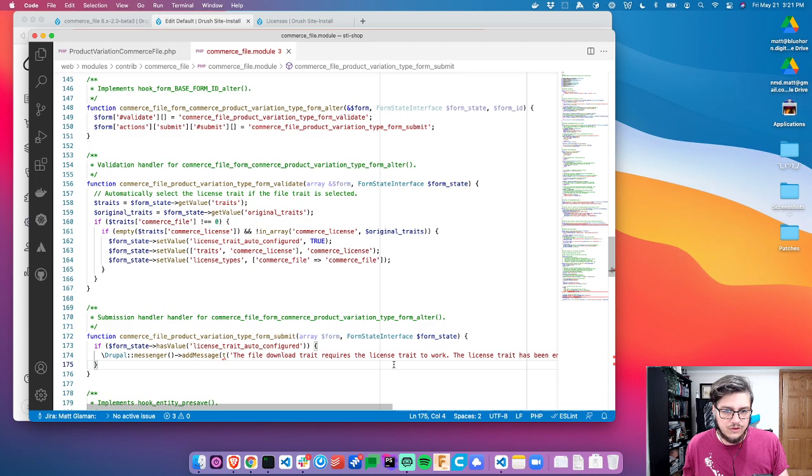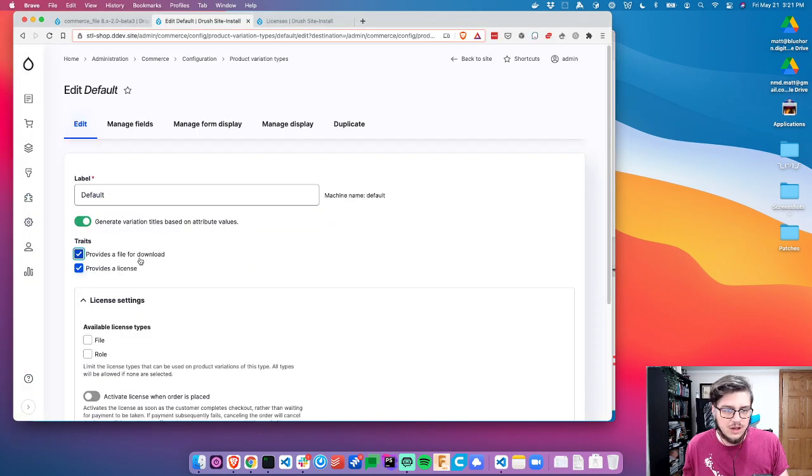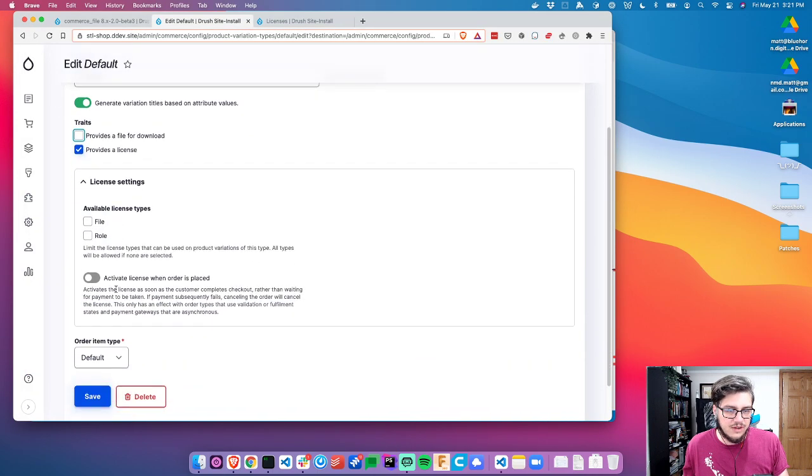The file download trait is required for the license trait to work. So if I were to try to save this with provides a license, file, activate license when it's placed. Actually, we're going to leave that off because we want it to trigger once it's been completed and payment has been received. So let's click save.